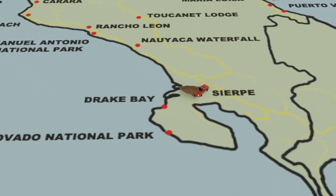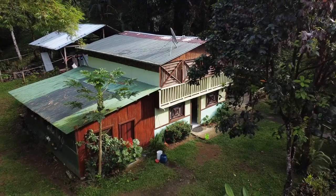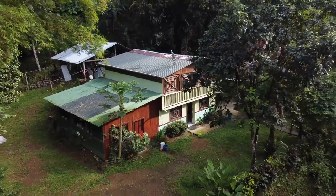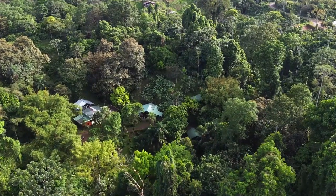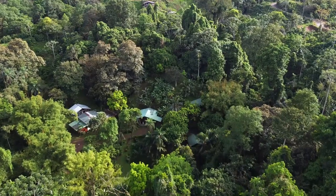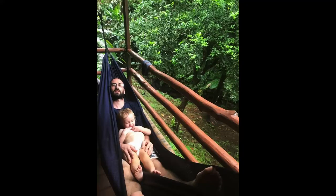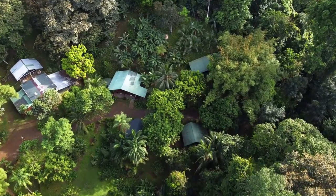Next, we went through Sarepi but didn't stay — we just got the ferry straight to Drake Bay. The reason we wanted to go to Drake Bay is because it gives easy access to Corcovado National Park, which is a place where you're most likely to see tapir, and the only place in Costa Rica where you can see all four types of monkeys. We stayed at a two-star hotel called Drake Bay Paradise Lodge. There was no hot water and the Wi-Fi was accessible in the communal area. There are plenty of other options including whale watching and night tours — just ask any of the staff and they'll be happy to point you in the right direction.